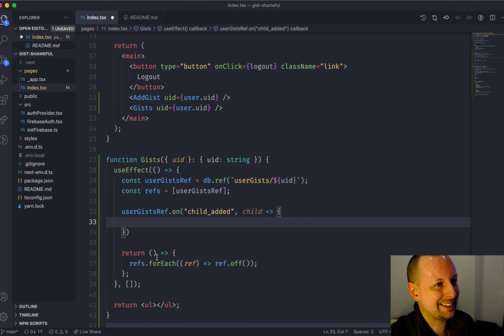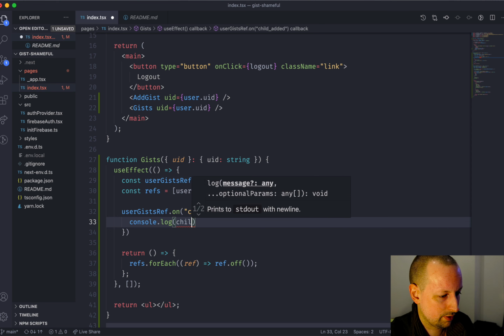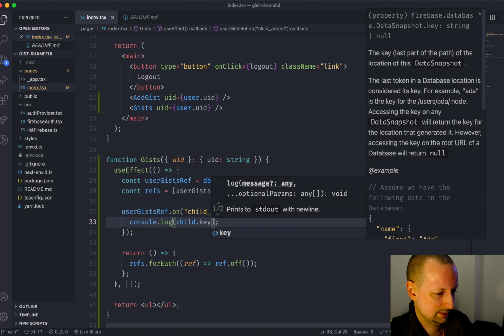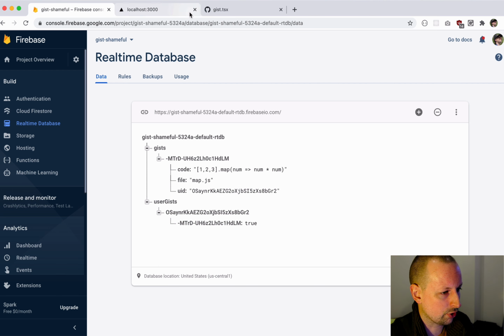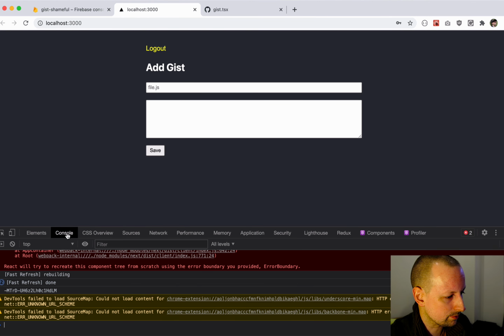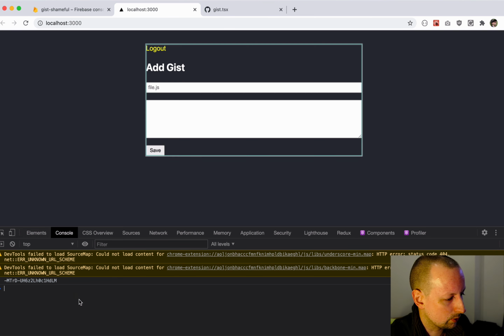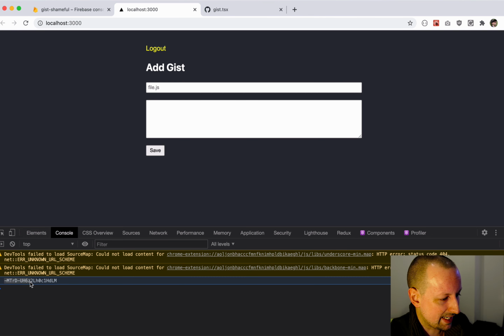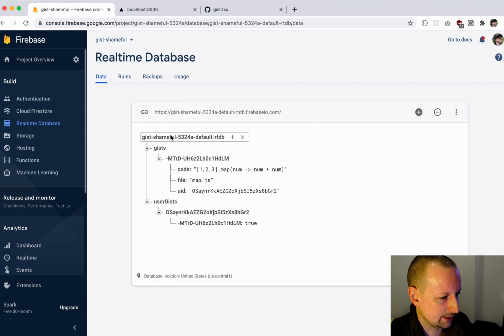So if we were to look at this data, why don't we console.log the child.key like that. So let's come back here and open up the inspect tools. Reload this. So here we get the one child that's in here, basically this one here.